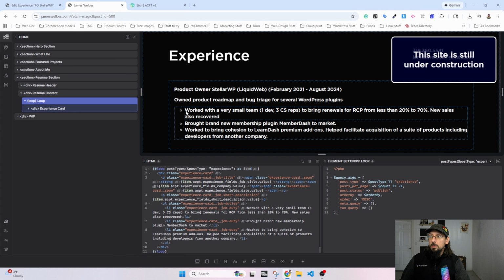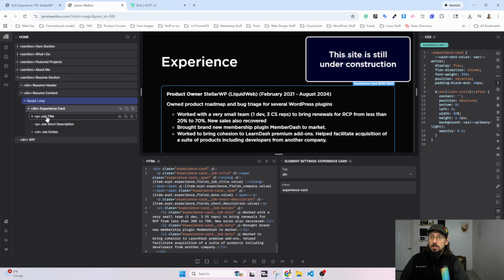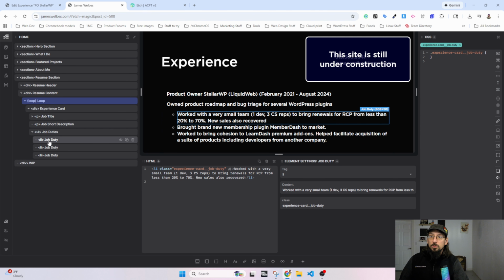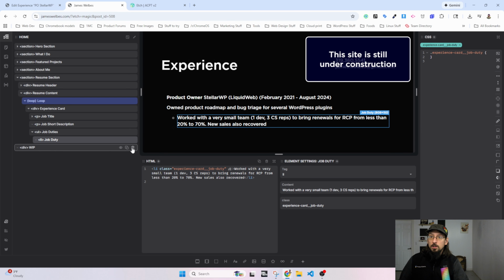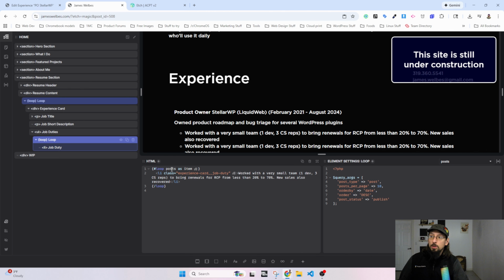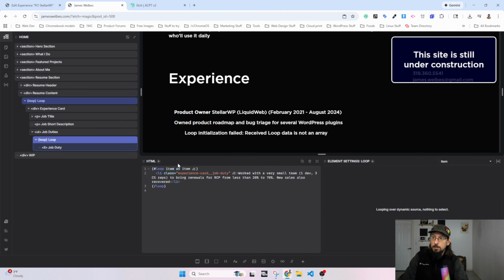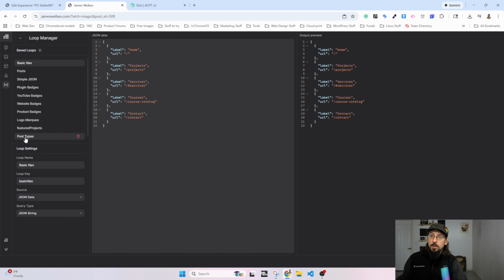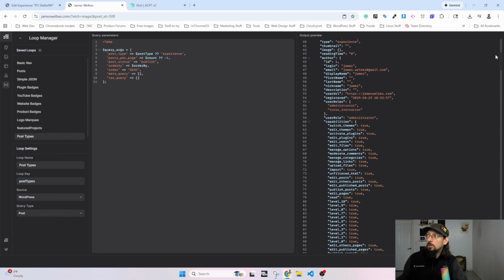So what we'll do is we'll come down here, and once again, we need to delete the extra ones. So we have all these duties. We're going to delete 2 of them, right click, wrap and loop. And this loop is going to be loop item, and we'll call this as duty because we don't want 2 items floating around. Item dot what? Well, I'll save this for now, but we're going to go look at our loop to find out some data that we need.